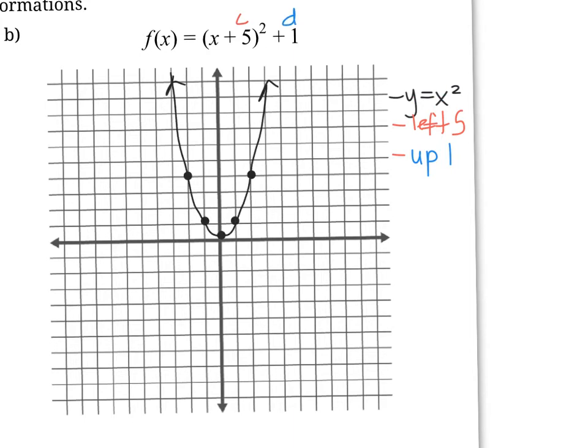Next, did you sketch out the original parent graph? Note, if you can get the final answer without drawing the parent graph, that's fine. Drawing the parent graph is not a necessary step. It's just very helpful. Next step, did you move every single point left 5 and up 1? And did you connect it as one smooth parabola? Last step, label. So this is the graph of y equals (x plus 5) all squared plus 1.